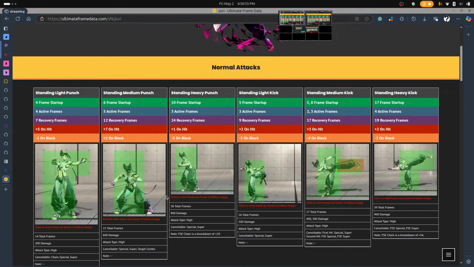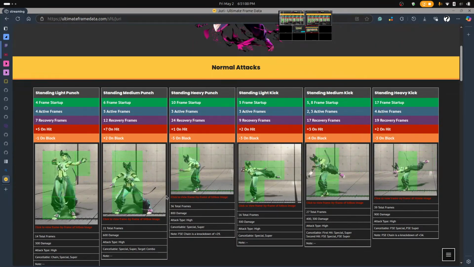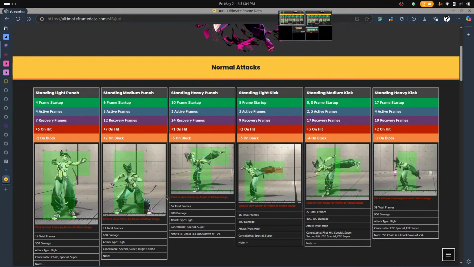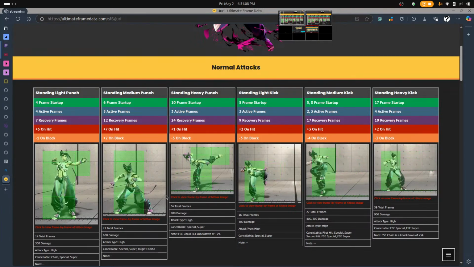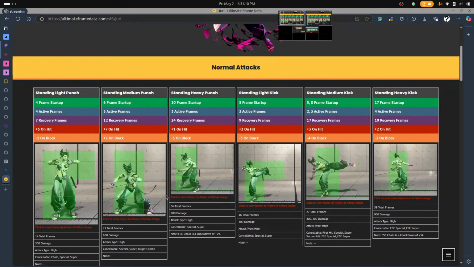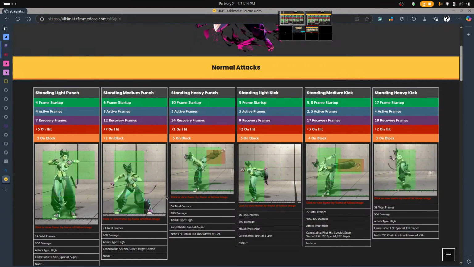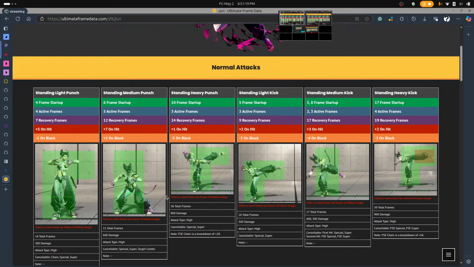So they have frames for different things. Oh, that's how they do high, mid, low? They've got three hurt boxes. Okay.